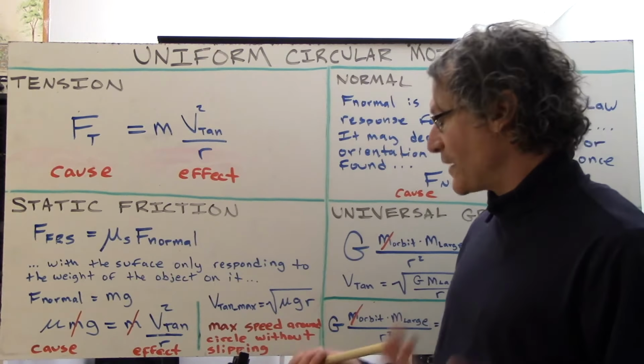Well, what if we wanted to figure out the orbital time? How long is it going to take for that object to orbit Earth at its given altitude? I've got the same exact equation over here, but I've only solved it for T instead of v tangent. So T equals the square root of 4 pi squared r cubed. If you do the math, you figure out that there's actually an r cubed in there, which is kind of interesting, divided by G times M large, the mass of the Earth. That's the orbital time for one revolution around whatever it might be, in this case, the Earth.